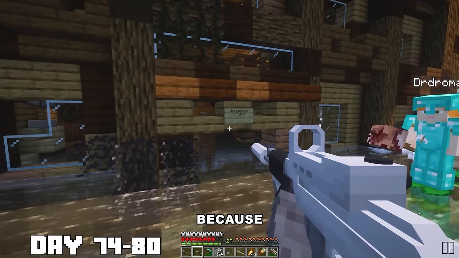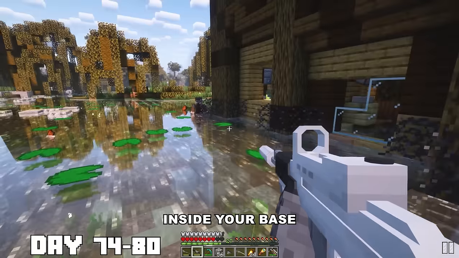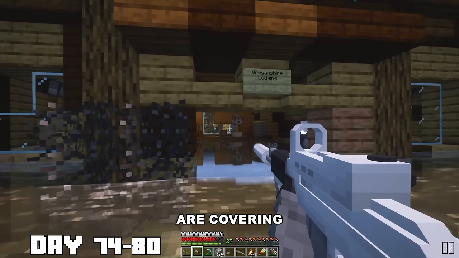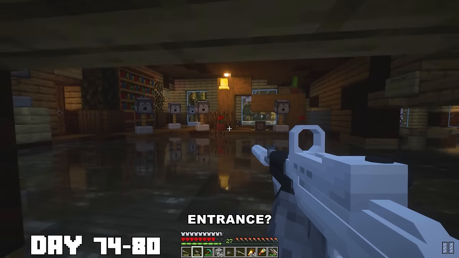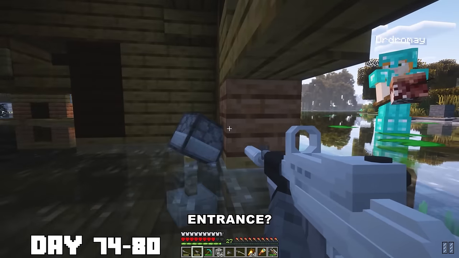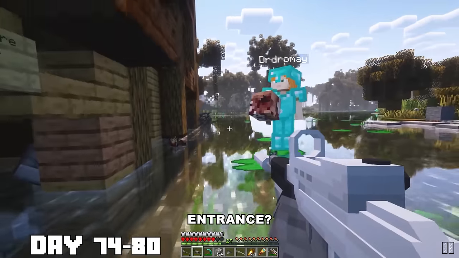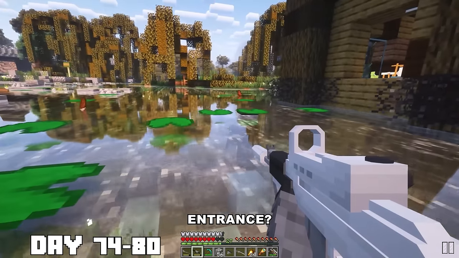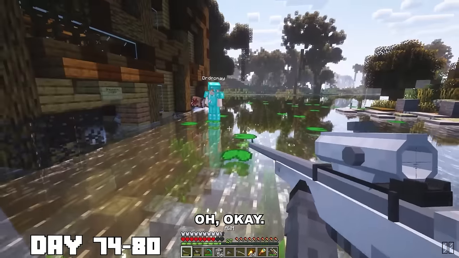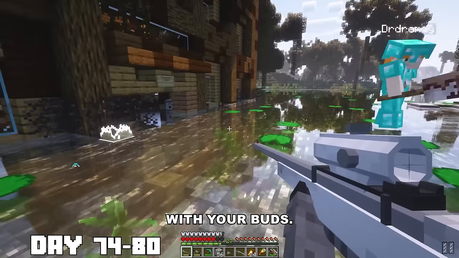Is this your base? Because these turrets... How do you get inside your base if the turrets are covering the main entrance? Well, they primarily shoot, you know, on friendlies. But, how do I say it? Sometimes I just go through the window, and it's the boys that set up the turrets, so I just go around them. Oh, okay, so you're playing with your buds. That's cool.